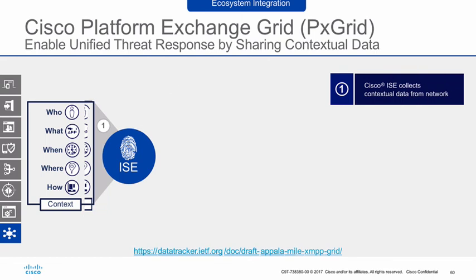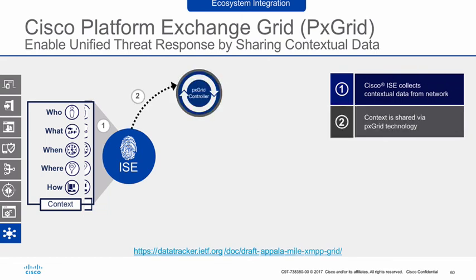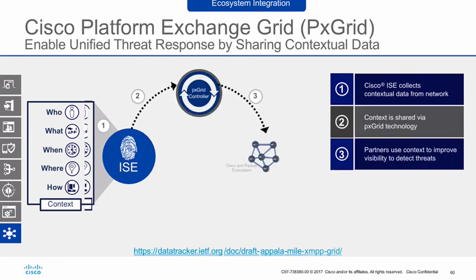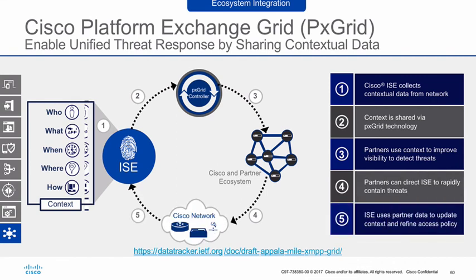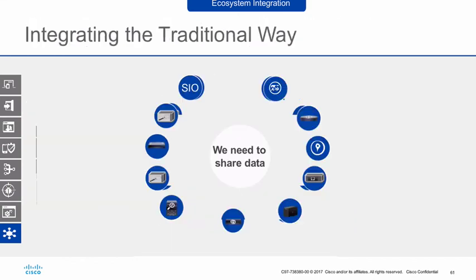This rapid threat containment uses something called pxGrid, so we also need to understand what that looks like, right? pxGrid is also known as Platform Exchange Grid. It is a solution in which we share context information from our internal database, the who, the what, et cetera, with our ecosystem partners, and give them the ability to also provide context to us, right? So in this example, Firepower Threat Defense and quarantine actions, okay?